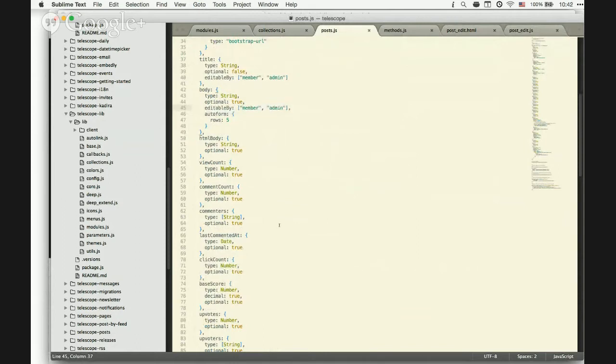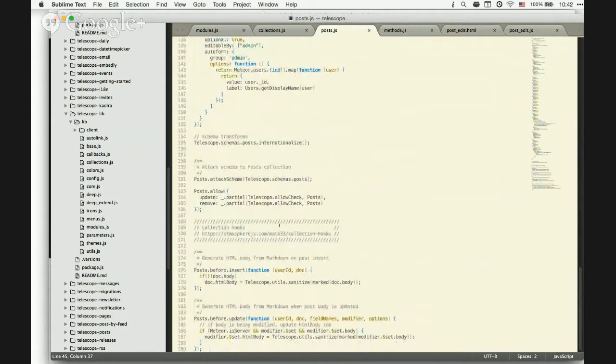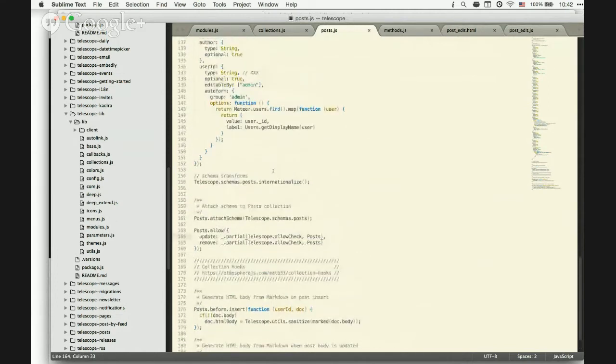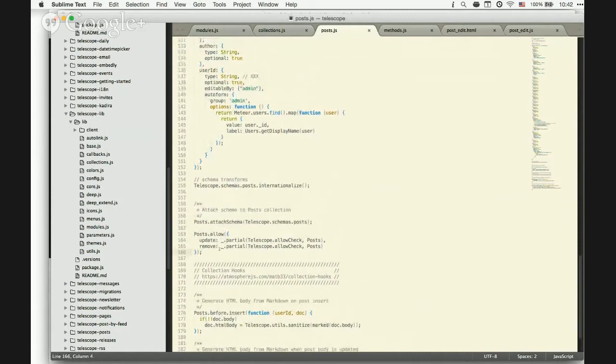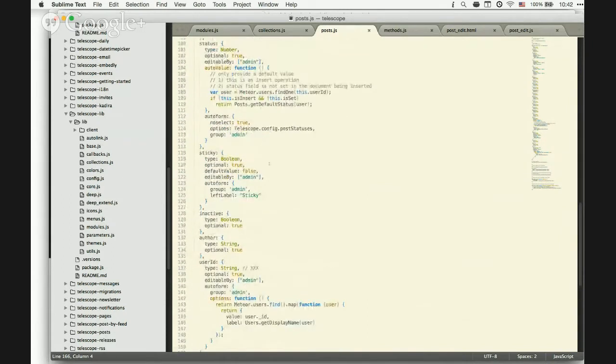And finally, I also use this in a third place. Earlier I was saying how allow, deny are dangerous and you don't want to use them. But as a proof of concept, I decided to implement them checking back to the same editable by property. So I think that's about as secure as it gets, because you know your allow deny is going to check back to the central schema and not be an ad hoc method. So this allow check does the job of checking this property.